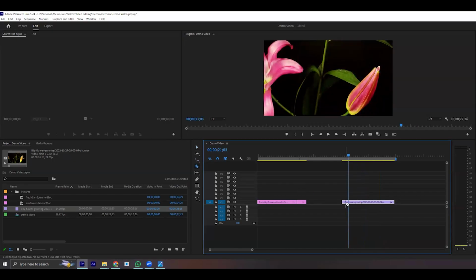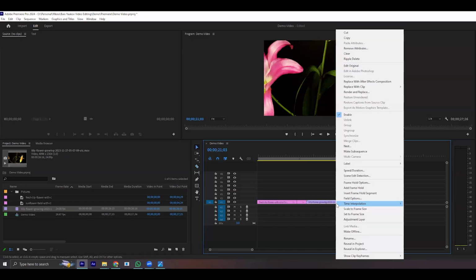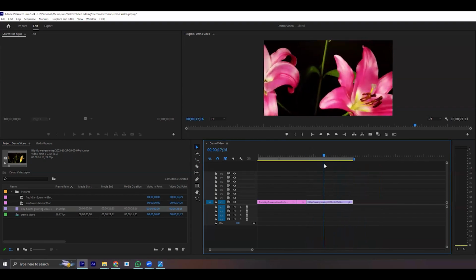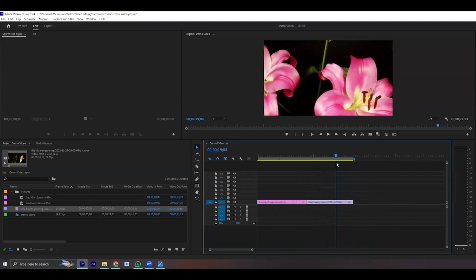But the C, the razor tool, is also a very powerful tool, which can cut your clips into as many pieces as you want. Let me just jump back to what we had. And let's ripple delete that. There we go. Okay, now we have the end of this clip sped up to about double the speed.